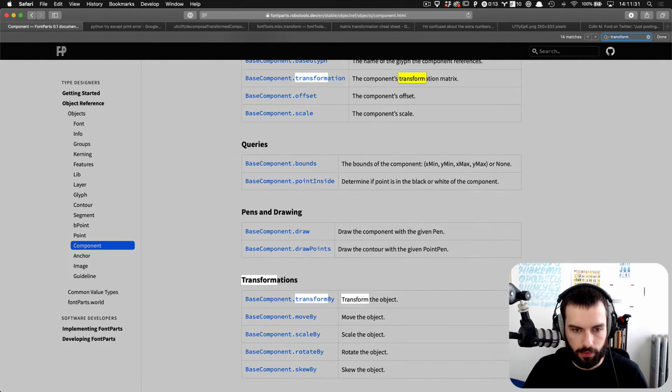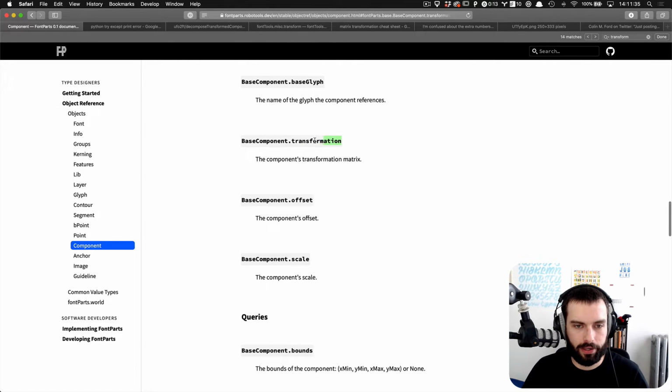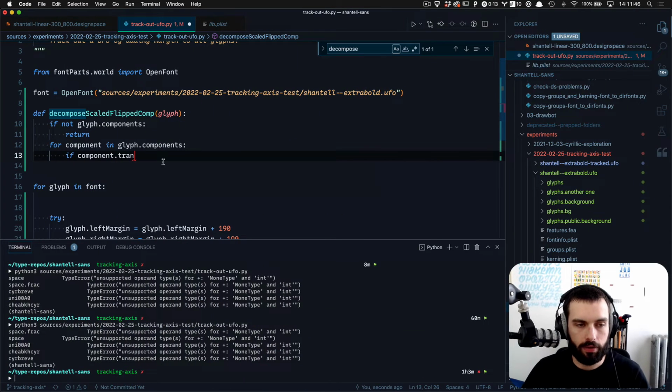Transform. Okay, base component dot transformation. Nice. A great thing about FontParts is that it's kind of intuitive a lot of the time. You could fairly easily guess that dot transformation would give you the transformation, but often it's useful to check anyway.